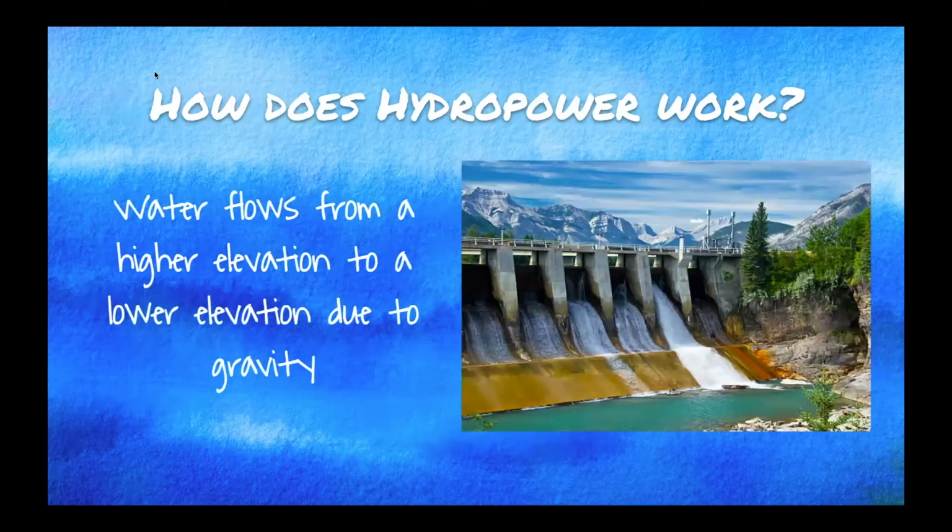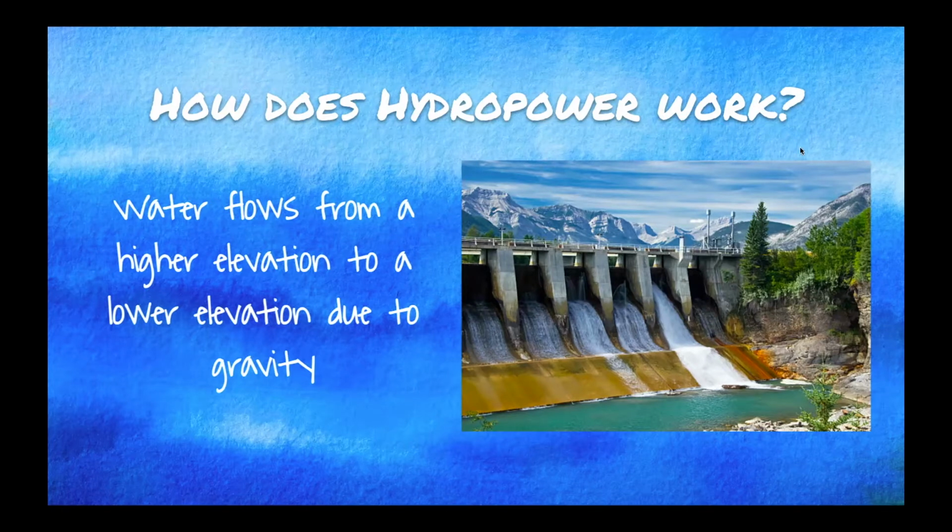So let's continue. First, we're going to talk about hydropower. I mentioned hydroelectricity and how it may affect you indirectly. If you've ever seen a dam, I'm going to show you a picture of a famous dam, the Hoover Dam, in a minute. Basically how a dam works is it is at a river, a naturally flowing body of water. And it needs to have a higher elevation moving to a lower elevation, because as the water flows from high to low, due to gravity, the hydropower plant is going to harvest that energy into electricity.